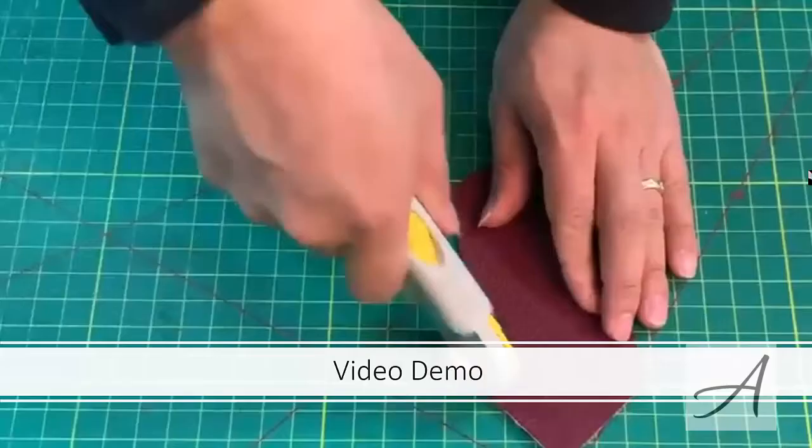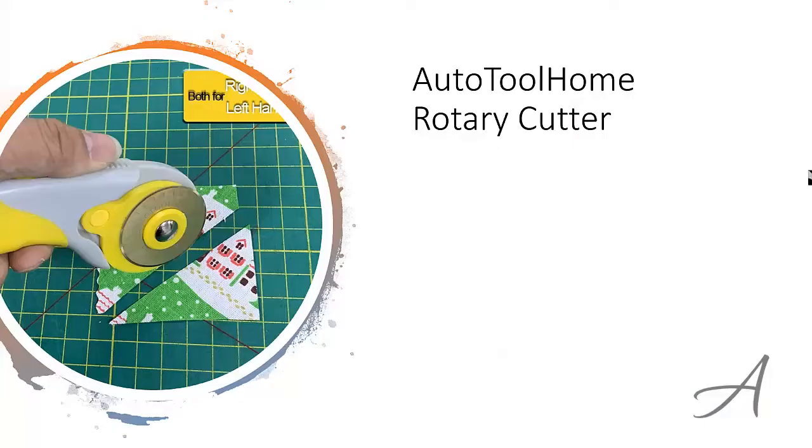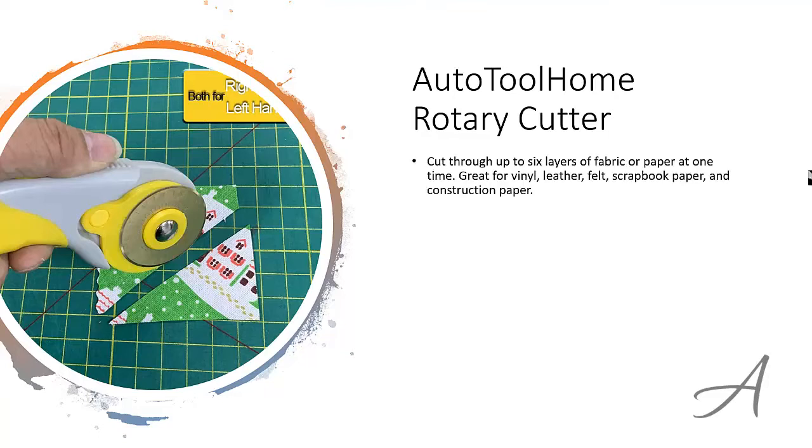Also in this video, you get to see a quick demo of how easy it is to cut through fabric, paper and more using this tool. The one that made our list is the AUTOTOOLHOME Rotary Cutter. This cutting tool can cut up to 6 layers of fabric or paper at one time and is great for things like vinyl, leather, felt and construction paper.